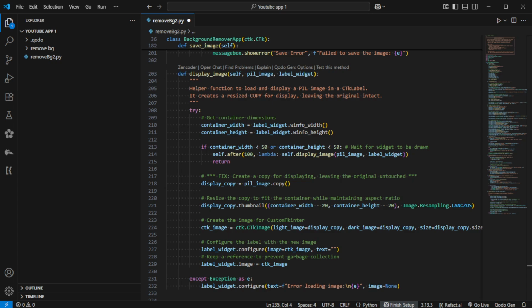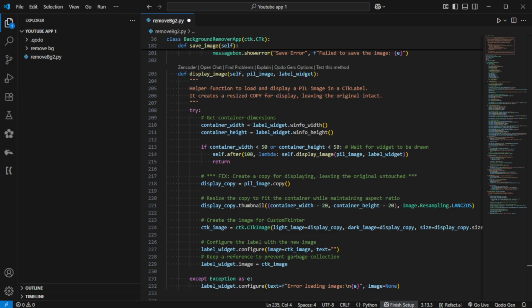Parameters. pil_image is the PIL image object to display. label_widget is the CTk label where we want to show it. Getting container dimensions. Hashtag get container dimensions. container_width equals label_widget.winfo_width, container_height equals label_widget.winfo_height.